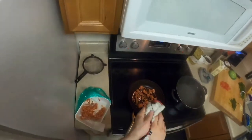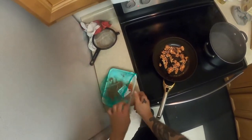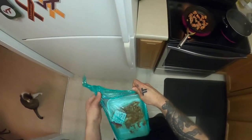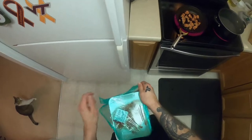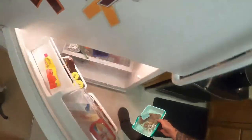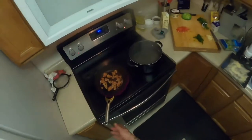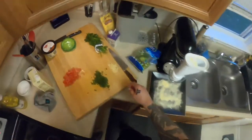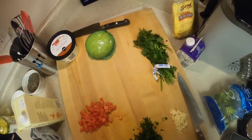All right, so we got some sausage in. I'm gonna save the rest of this for another something. I don't know what. But one pack of sausage has now gotten me two dishes out of it. Or three, I can't even remember anymore. Just gonna let that brown up nice.